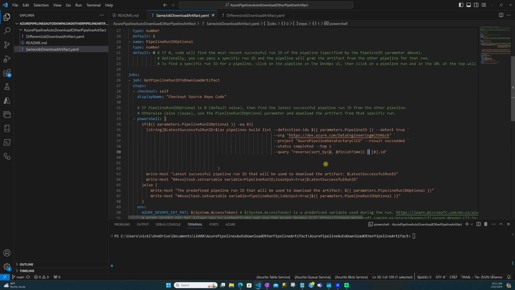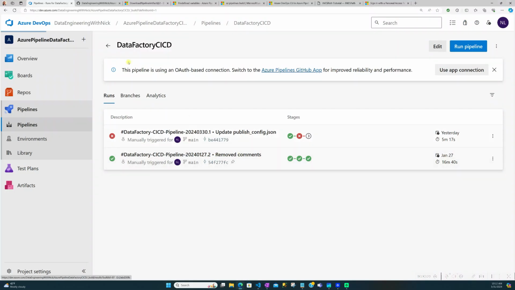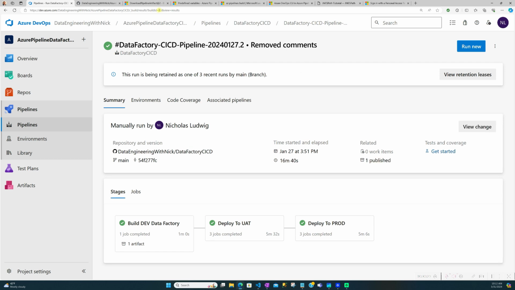pipe it. And what this pipe means is when this whole thing finishes, it's going to give me that pipeline. I'm going to grab the first element in that array because again, I'm only grabbing one of the pipelines, the most recent one, and then grab the ID of that pipeline. So what this whole code is going to return me, if I pass in this 0, is going to be 23, because that's this most recent successful build that fully completed is this 23 here.